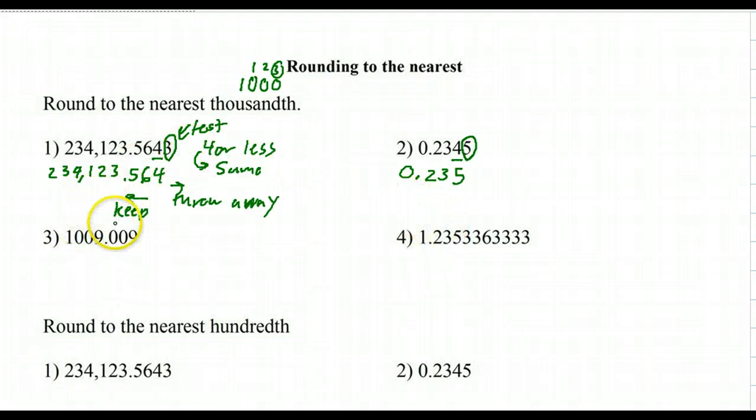All right, I want you to try number three and four. Actually, let's do three because it is special. So again, we count in three because we are thousandths. Now if there's nothing to the right, that means this has already been rounded. Everything to the right has been thrown away, so it's finished, it's fully rounded.